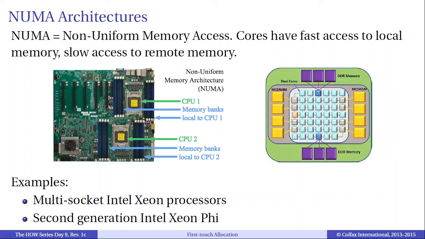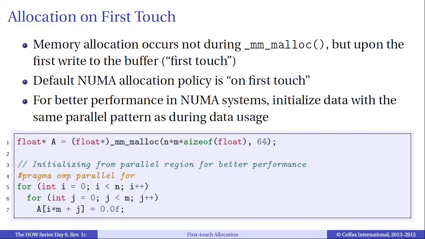But in the context of NUMA systems, it is important to understand how Linux allocates memory. And the policy is first touch by default, which means that when you call malloc, you're telling the operating system, I will want 1 GB of memory sometime in the future. But where exactly this memory is going to be placed in physical memory modules depends on who touches it first.